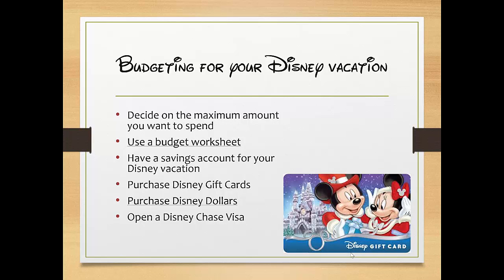Another thing you want to consider is to open a Disney Chase Visa. Now, I know opening credit cards is not a good option for budgeting reasons, but there are some advantages to having it. One is for every $100 you spend, you get $1. And though it doesn't sound like a lot, it does add up over time. The other reason, when we talk about accommodations, is if you put accommodations on your Disney Visa, you get 6 months of no interest, which is really nice. You can spread off those costs over 6 months. So it has some advantages and disadvantages to it. So if you want to look into it, you can just go to chase.com and look up the information.